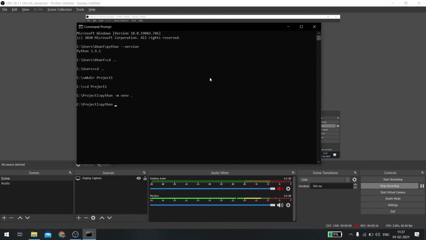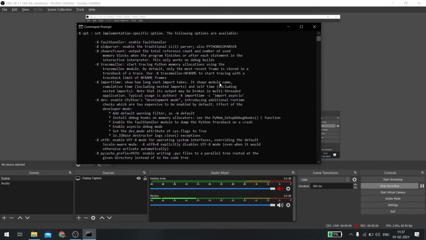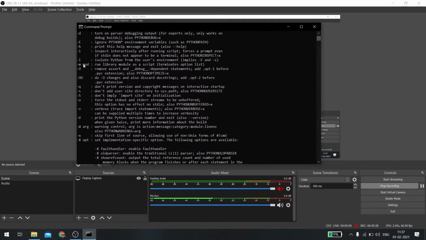If you want to know more about it, I think we can run this command. No module named help. I mean, yeah, that won't help. Okay, so this says -m runs a library module as a script. So we have a module or a library called venv already installed with the default Python installation, and using the -m, we are just using that as a script. So we are running that module.